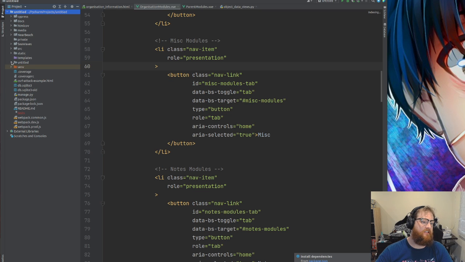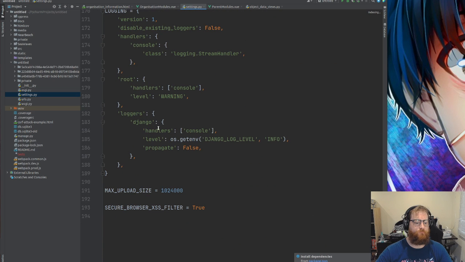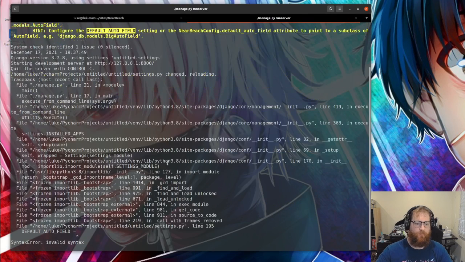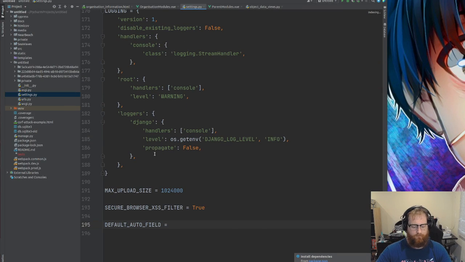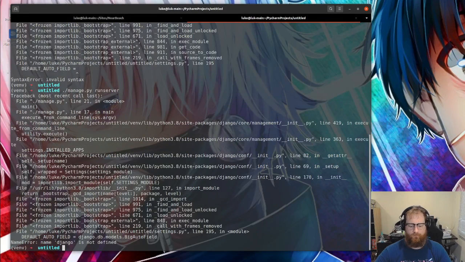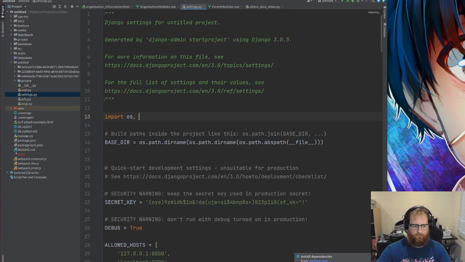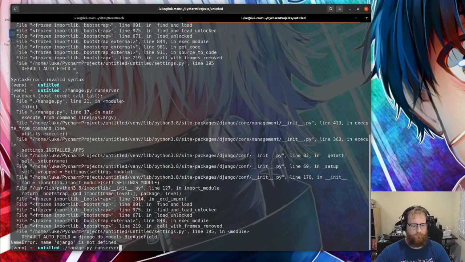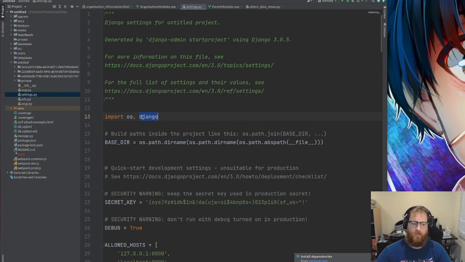Alright, now this is under the settings, untitled settings. Let's use their example. Alright, that ain't gonna work.